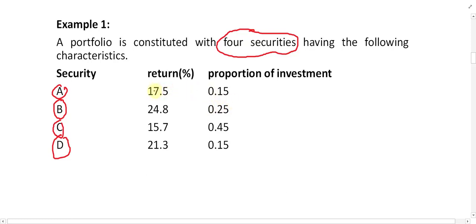How many percentage is invested in A? How many percentage invested in B? How many percentage in C as well as in D? So 15 plus 25 become 40. 40 plus this one become 90. Become 85. 85 plus 15 become equal how much? 100. So it is in the decimal, so definitely the total should not be more than 100, right?